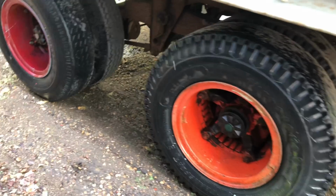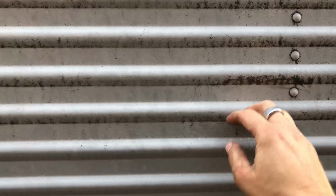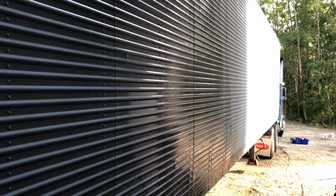You don't need money. So I used some engine degreaser on the wheels. They didn't turn out too bad. And I found the only thing that I'm really getting clean off of the trailer is what I think is black mold. Probably water just came down and came over the bumps here, and then it would just kind of hang and then just mold over time. But the car washer's getting it off little by little. It's gonna look like a new trailer by the time I'm done.